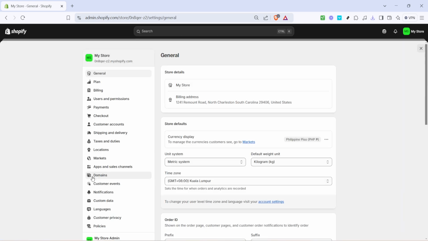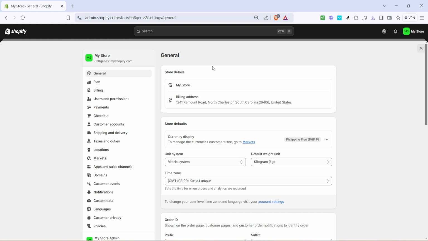Now that you're on the main Shopify page, look over at that sidebar I mentioned. You'll want to click on the Settings option. It's your gateway to a variety of administrative tasks, and it's typically located towards the bottom of the sidebar. Give that a click and we'll be able to proceed to the next step.